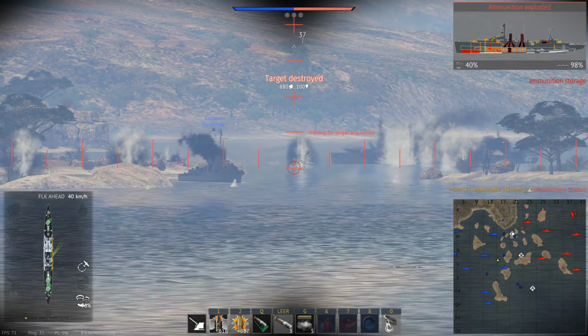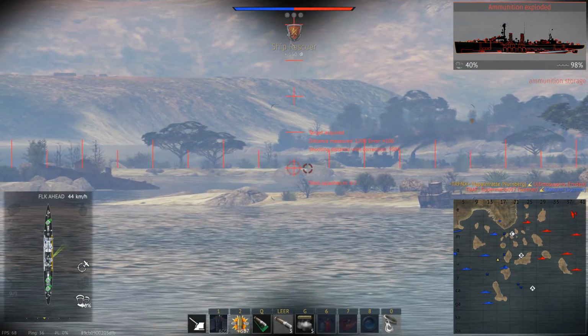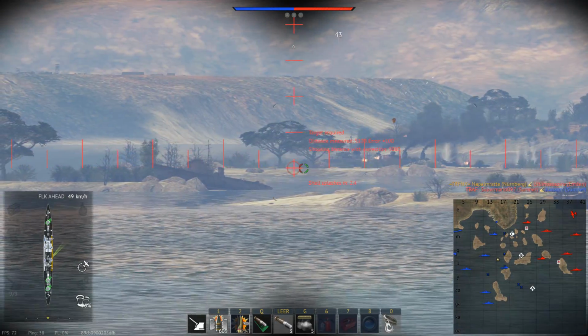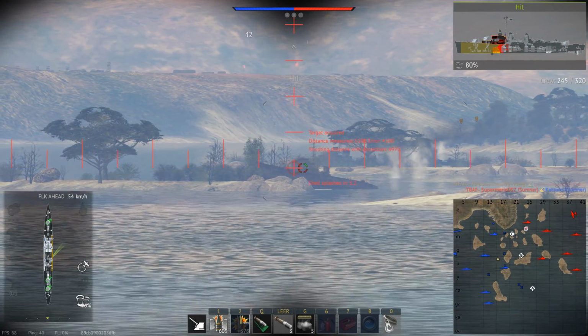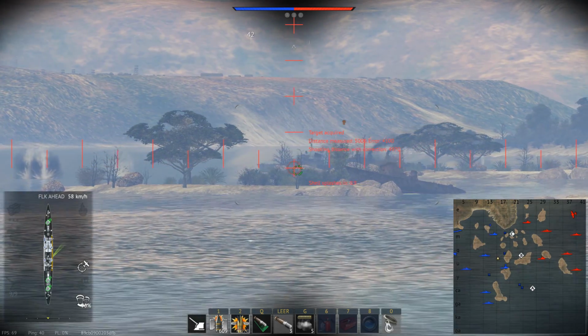I want to really kill him, and there is the reward for good aiming. There is the reward for good ammunition choice. I still had AP loaded because I couldn't really expect to take him down with the first volley. Or one of the earliest volleys. Now I switch back to HE for the destroyer.